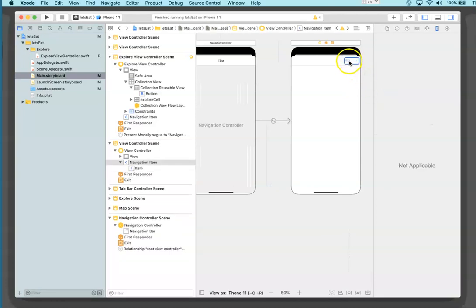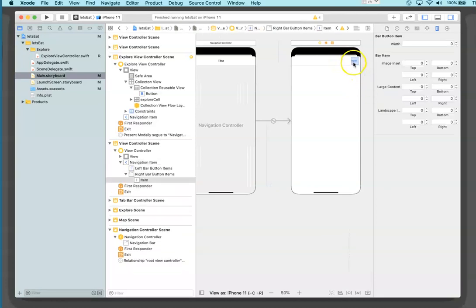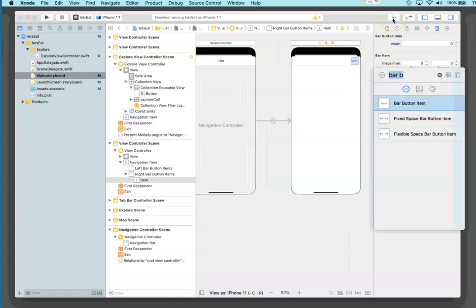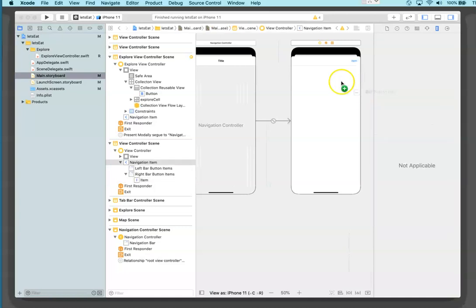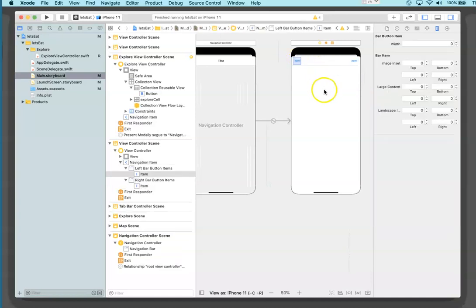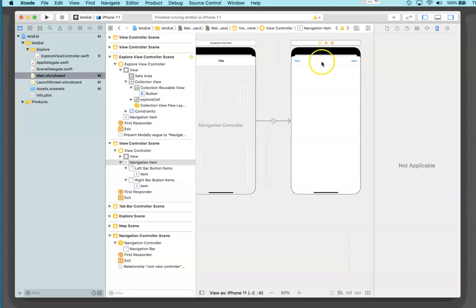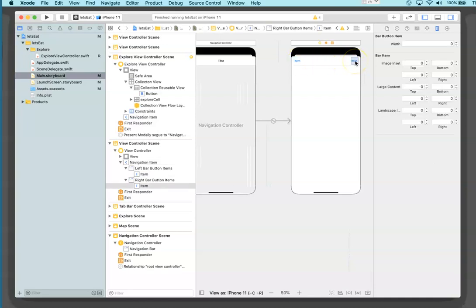Okay, move it a little bit here. And go back there again. Grab another one, put onto right here. So we got 2 buttons added here, and we're going to name them cancel and done.